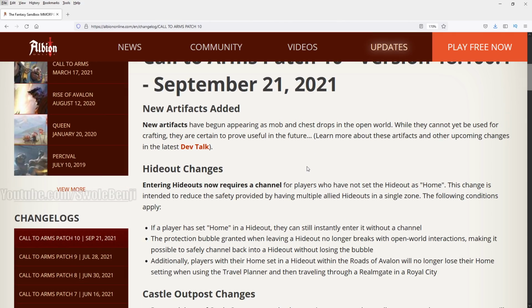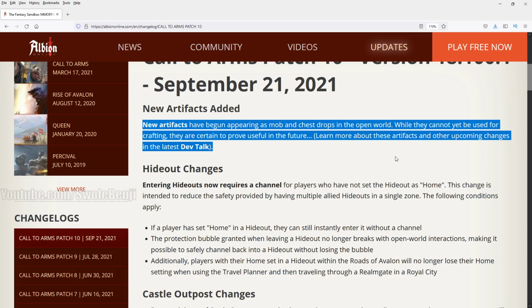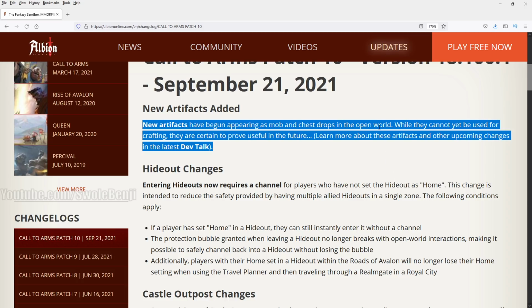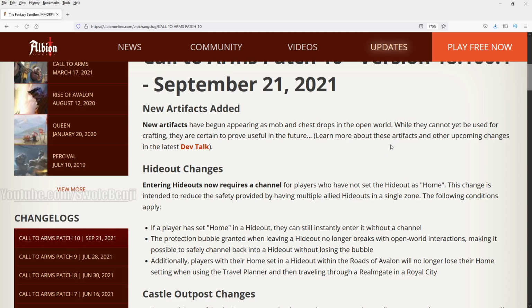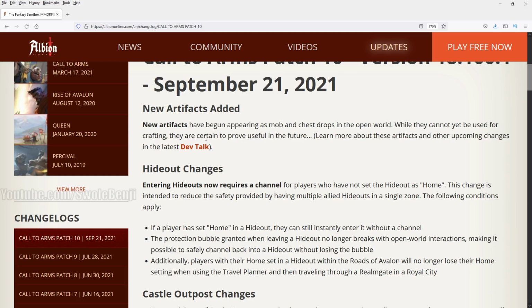Alright, so the very first thing is these new artifacts have begun appearing as mobs and chest drops in the open world. This is the War Gauntlets, or the War Gloves, whatever they're called. They're going to start dropping as of today. So if you get your hands on them, remember, I made a video on how to profit off of this. Do not sell them at the regular market price. Always sell these new artifacts as high and as expensive as possible, okay guys? So do not be cheap with these. People will still buy them, alright?